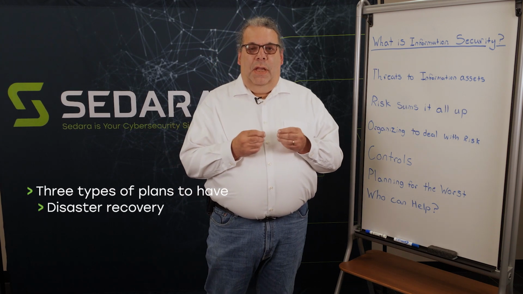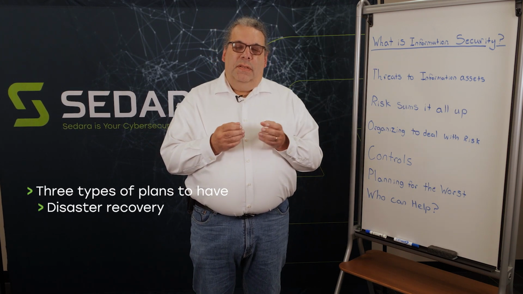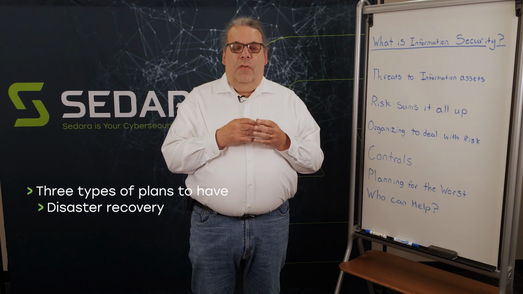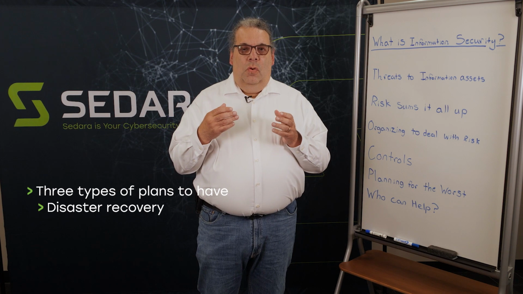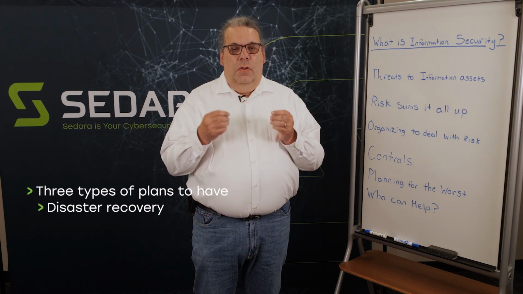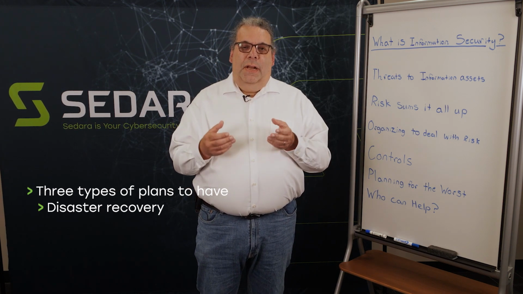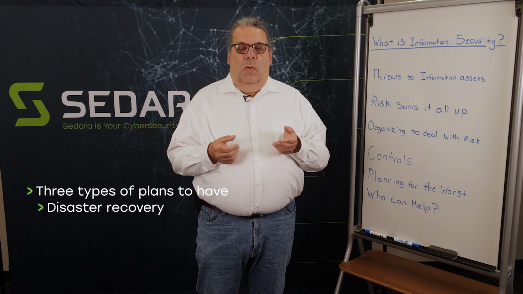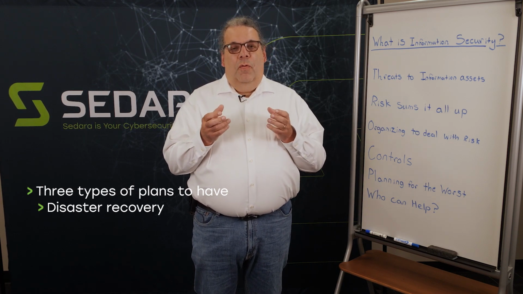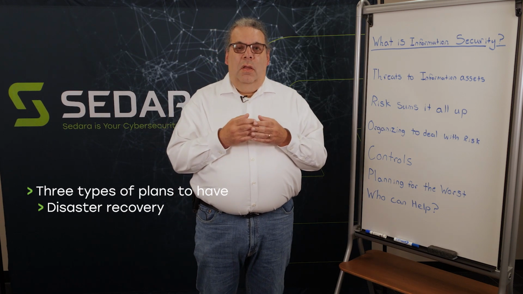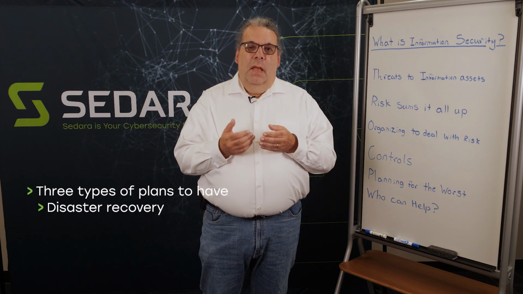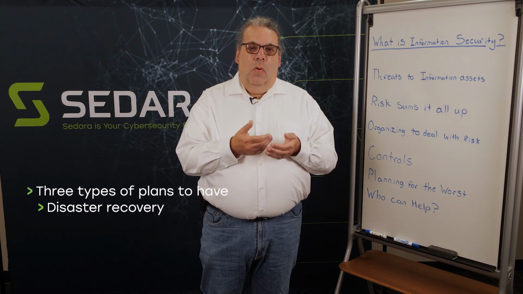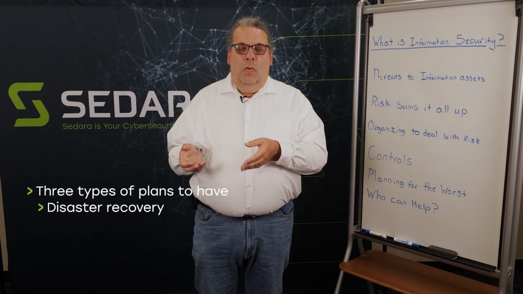One is called a disaster recovery plan. This helps you recover from a large-scale catastrophe that affects your information infrastructure, your servers or your network, your data center if you have one, and so on. This is a way for you to be able to recover processing your critical systems with backup copies of your information assets in possibly an alternate location or on an alternate infrastructure, such as moving from a local data center to a cloud-based system.